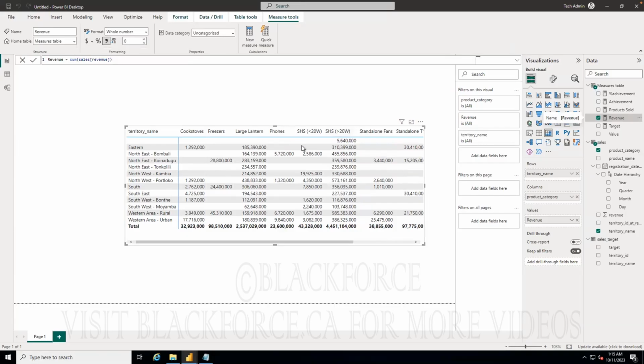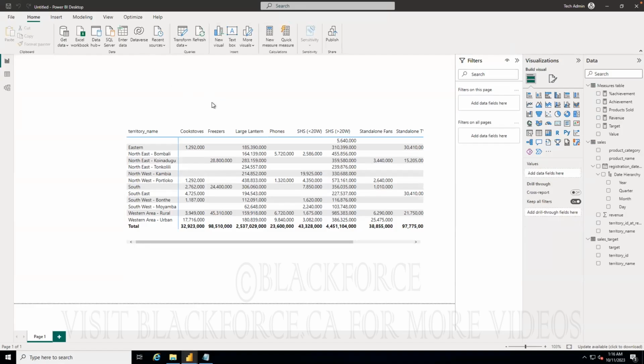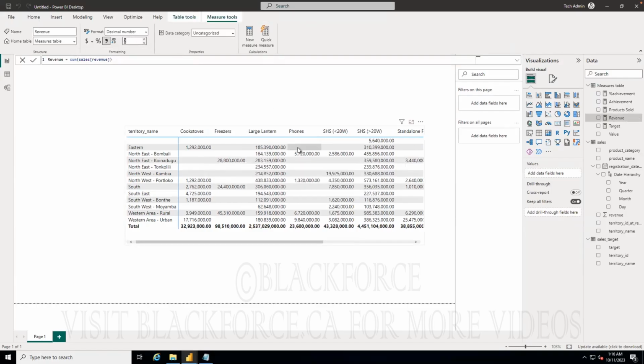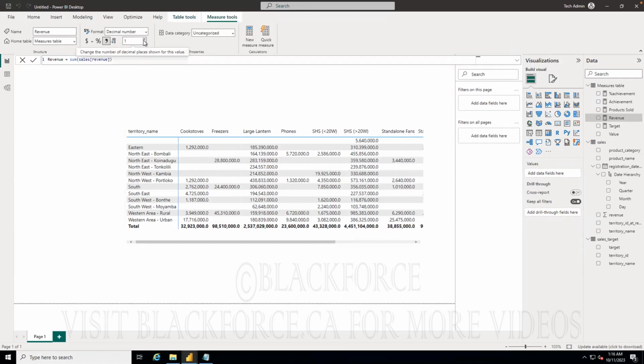If, for example, in my summation there were already decimals and I want to remove that, I can remove it, or I can add how many decimal places I want. This has added decimal places, but I don't want that, so here you can also click to set your decimal places, or you can use this one.